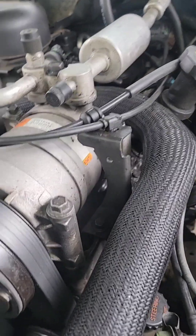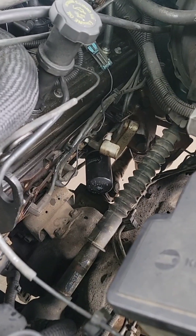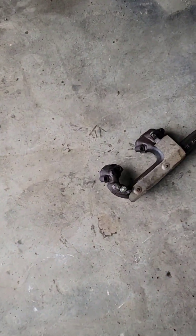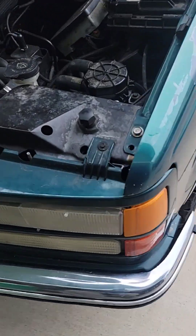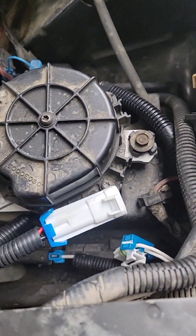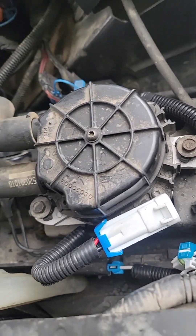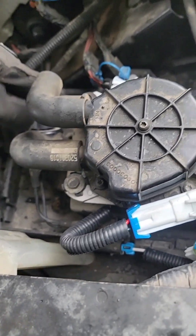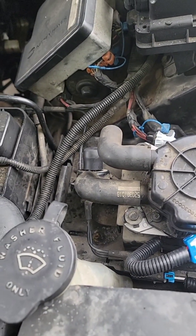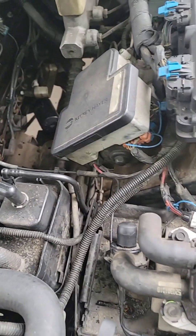This was originally a California car, but since it's no longer living in California I'm not going to bother with the secondary air injection system, because it has failed on me. If any of you guys have dealt with these pumps before, you know just how ridiculously loud and supremely annoying they can be. So I think for now I'm probably going to patch it the best I can, get the computer changed over so the check engine light doesn't think it needs it and will go away. That's all future stuff — future projects are kind of my thing.